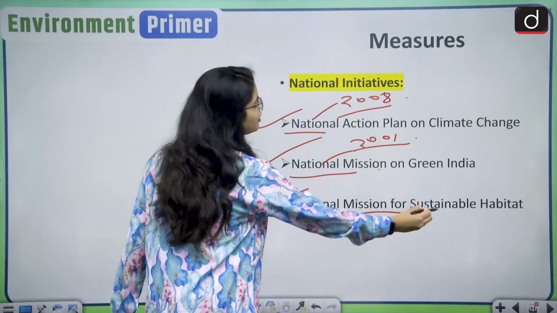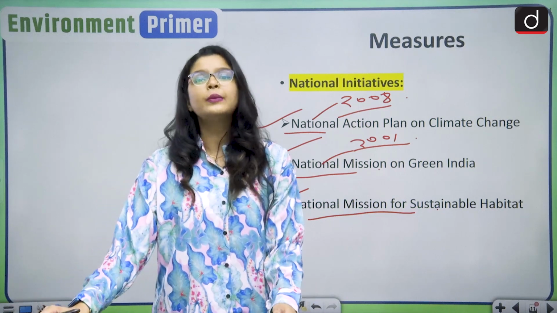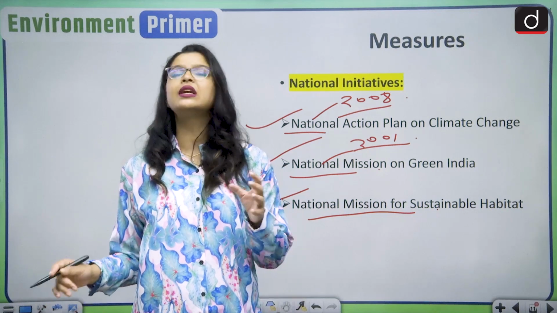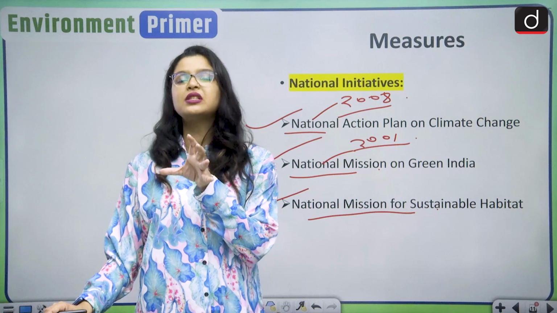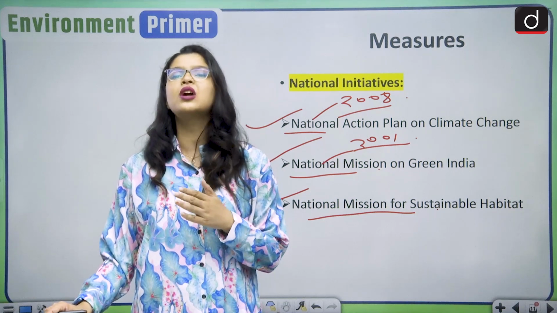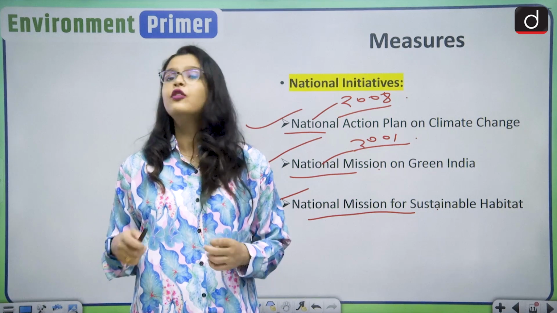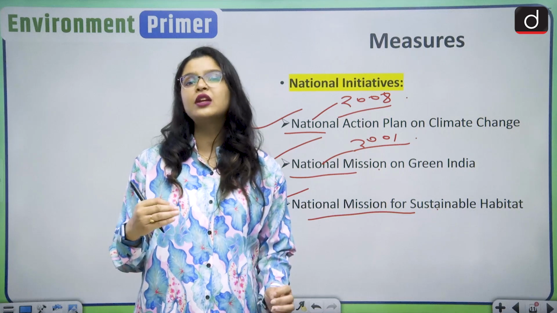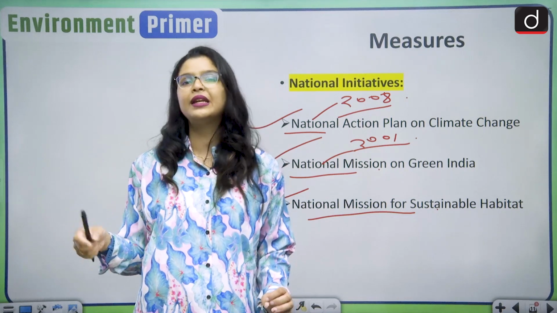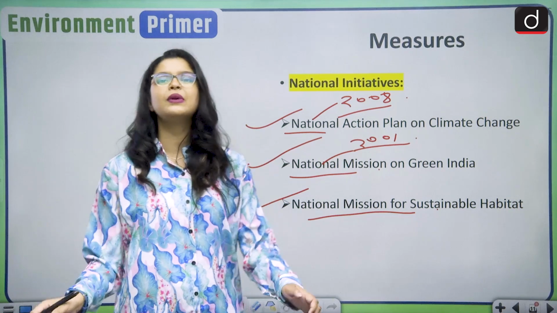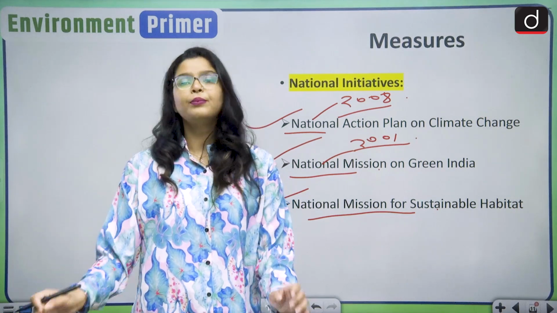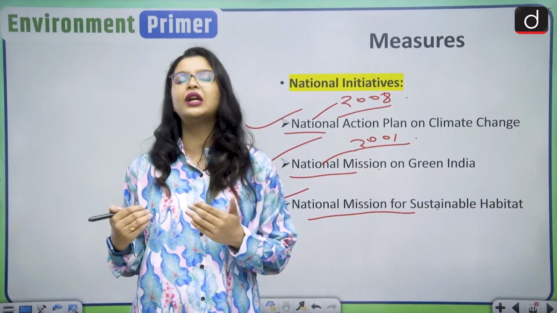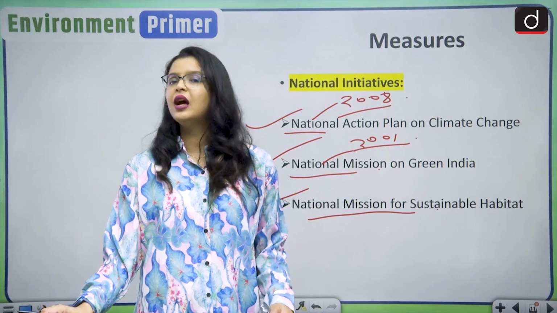Then there is the National Mission for Sustainable Habitat. In urban cities, due to indiscriminate development that is going on, urban housing has become a contentious issue, a critical issue. They are struggling to accommodate their population. One of the main causes is this population boom as well. So many of the people are trying to migrate from the village areas to urban areas. So this National Mission for Sustainable Habitat talks about building a sustainable habitat in the urban areas and managing the space for accommodating the population well in the urban areas.